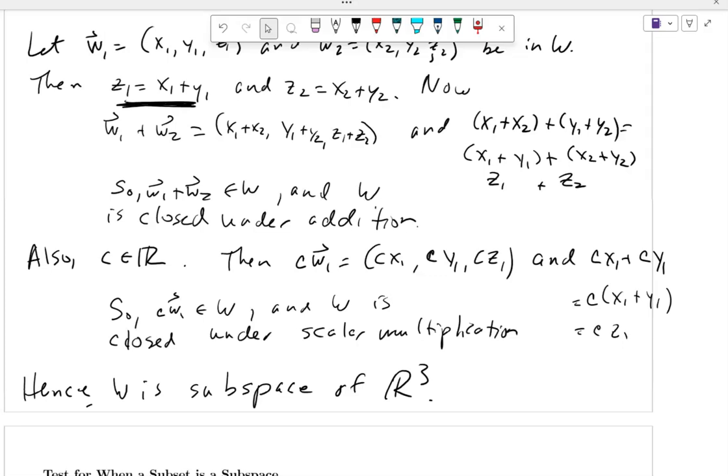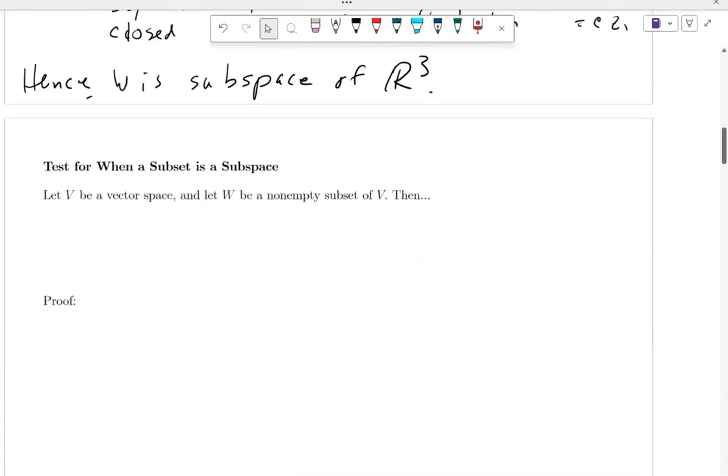Yes? What does that mean for the process for all subspaces? Say it again. We follow the same operation. Well, yeah, it's the same 2 axioms that you have to prove for anything that you're trying to prove as a subspace. Every subspace, yep. So that's exactly what I'm going to write down now.